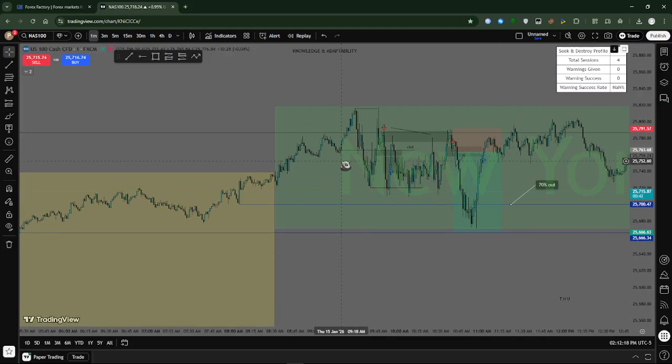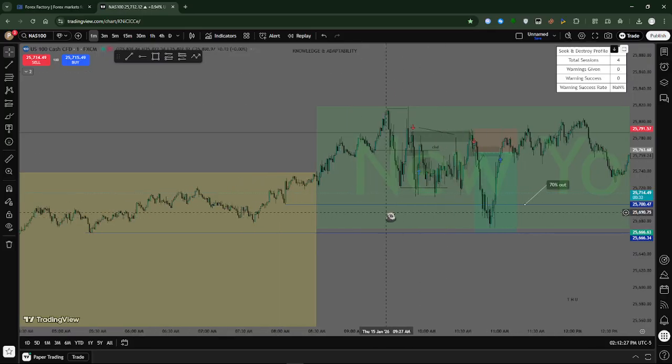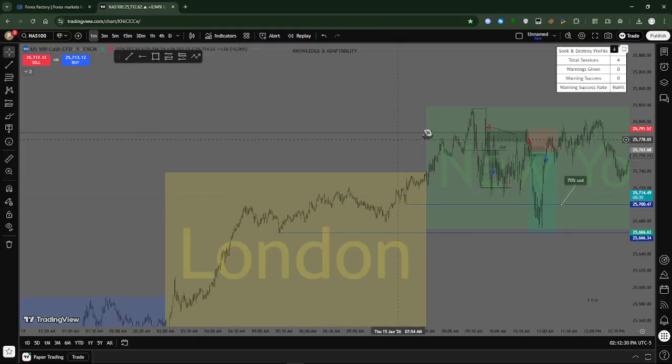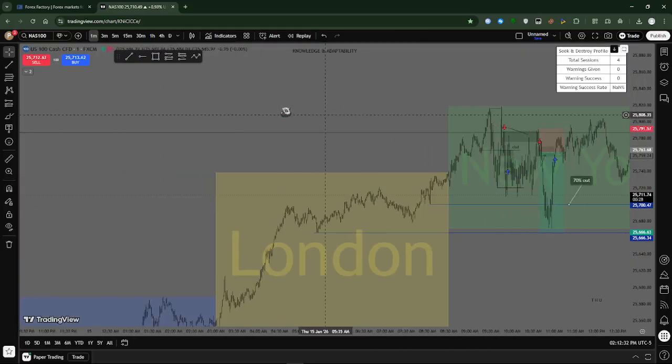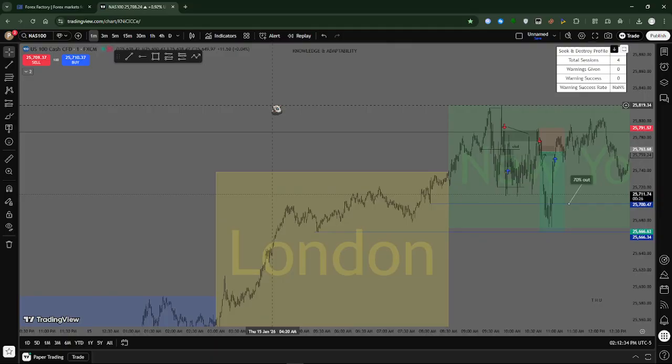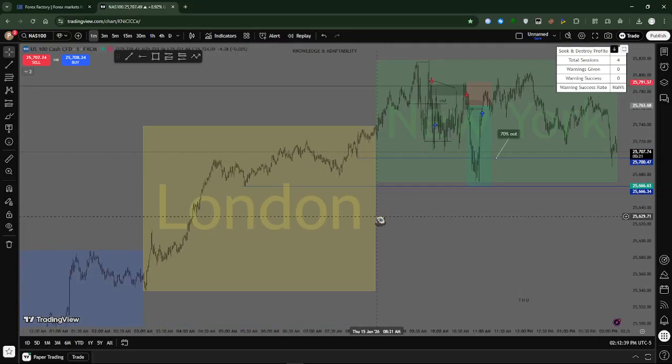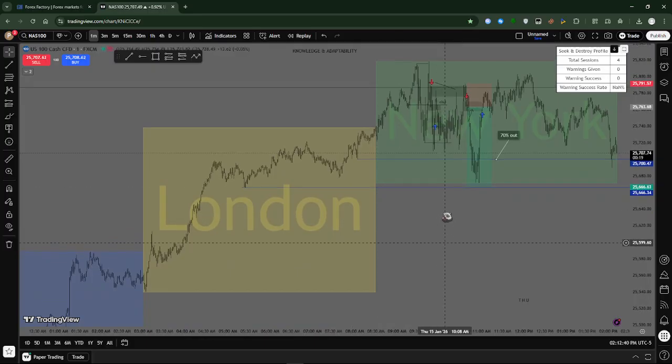Just at the start here, the market opens at 9:30. As you can see, before the market opens, we kind of take out the previous daily high. So my understanding is, if we have taken the previous daily high, we have taken out liquidity at this level. What is next? Where is the next liquidity built up for us to go to?